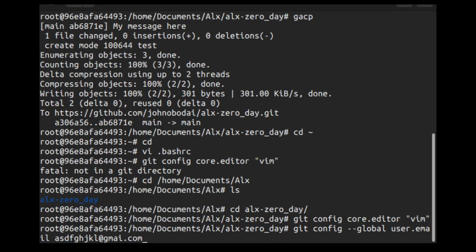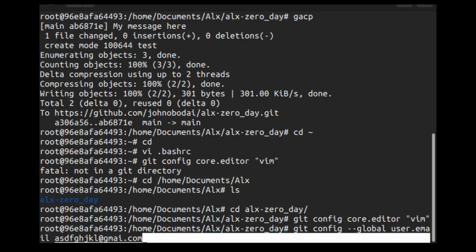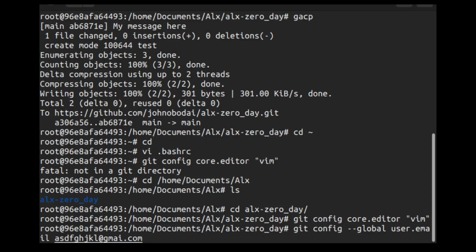So you have git config global user.email. Then over here, you put your email there. All right. So if your email is yourname@gmail.com, you write that there. Then you enter. Now, after entering, you'd also put in your username.